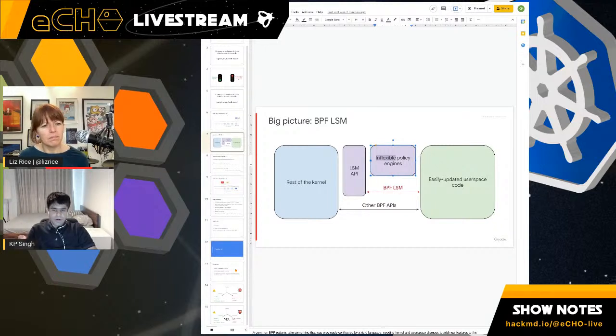Now, local storage comes with the concept of security blobs, and they live and die with the objects. You don't have to actively manage them. So when a task is born and you annotate the task, you don't have to worry about the task going away and you cleaning up the storage. When the task dies, the local storage will automatically be freed. So it makes it more robust and more immune to leakage when you forget to evict the map.